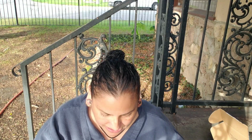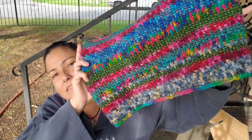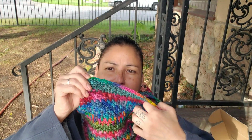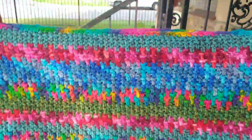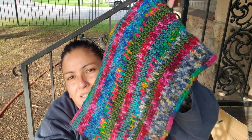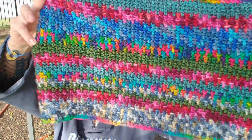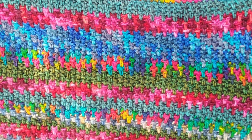Next, I know y'all have seen this. I get a lot of praise for it. It's my beautiful cowl. This, my friends, is something I wear all the time. It's nice and thick. The little colorful yarn is from Darn Good Yarn, and I added it as an accent piece to my other bits and bobs, and I made a brick stitch crochet cowl. It's super thick, it's super wide, it keeps me toasty, and I love it.